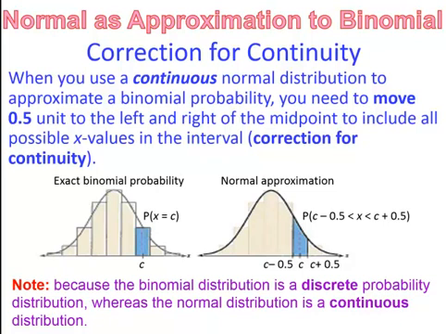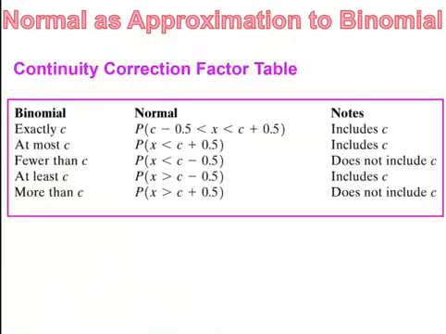So you see a picture here of the exact value of probability. So the probability would equal some value. But when we're working in normal distribution, we're working in interval notation. So it's really important that you do this corrected continuity interval before you find the probability. And a key note here is, the binomial distribution is a discrete probability distribution, whereas normal distribution is continuous, or on an interval.